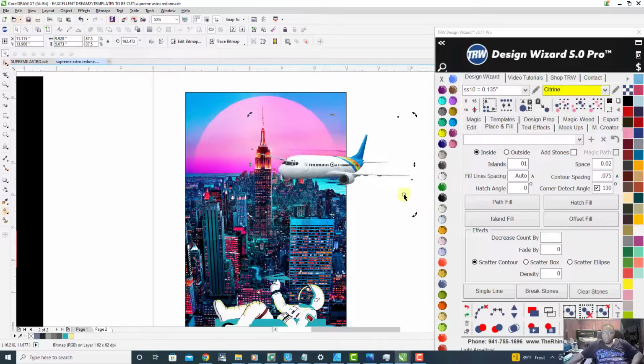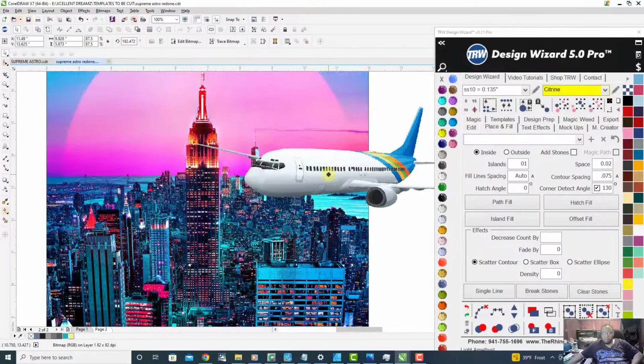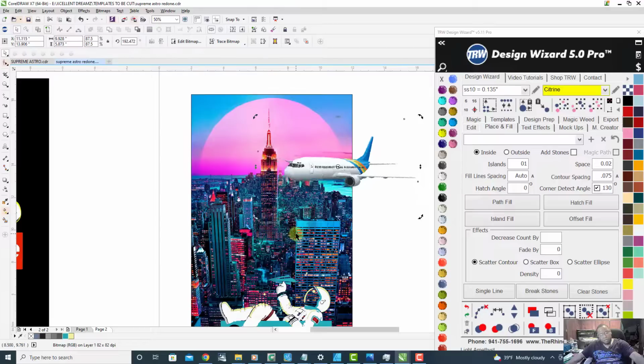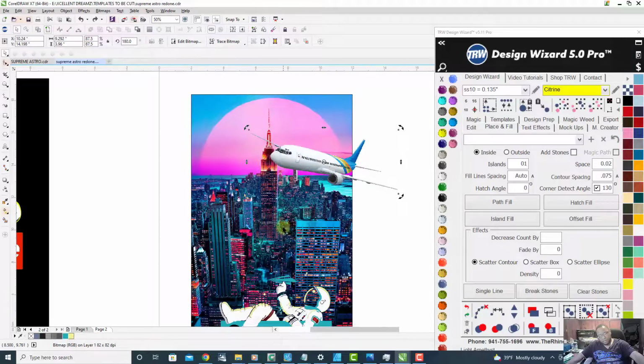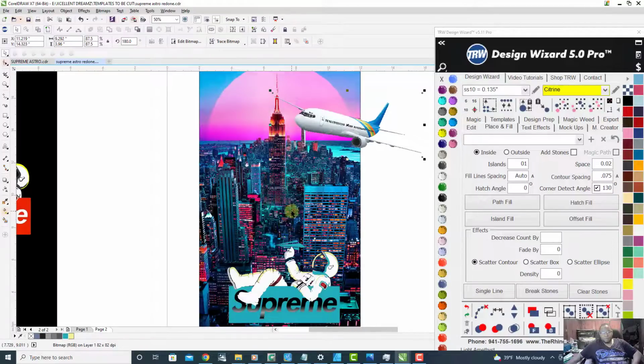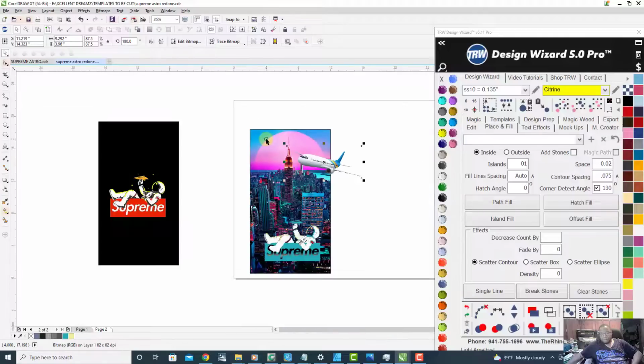Like it's flying straight. No, I don't like it flying straight. Let's tilt it back the way it was, as if it's ready for takeoff. And then bring it a little bit out of the frame some. Like so. That looks good if I do say so myself.